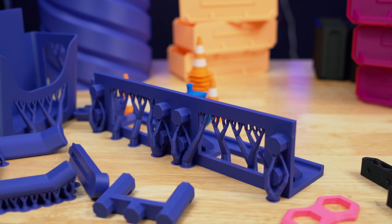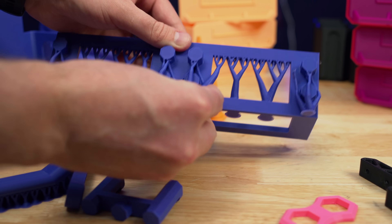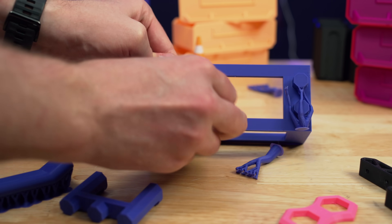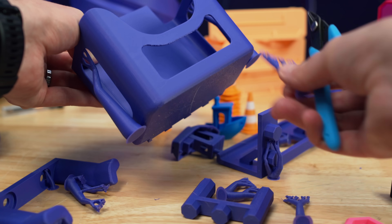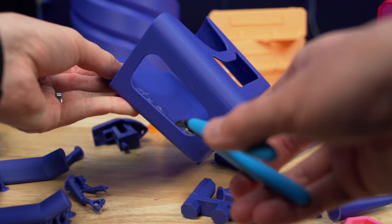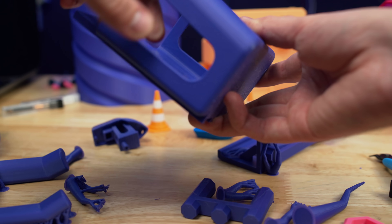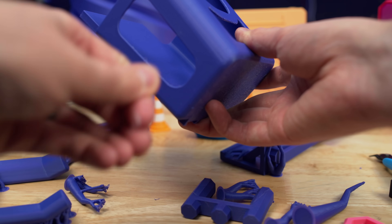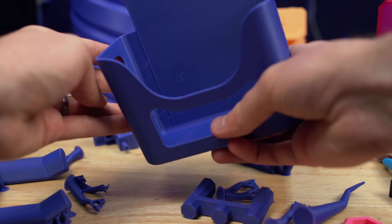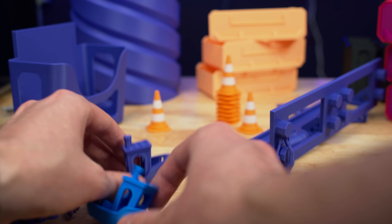Now let's talk about the things I printed on this machine. I left a lot of supports still on these prints to show off how well they break off. These organic supports work really well to hold up little objects but release pretty easily. The one print defect I found in a lot of prints is these light and wispy, almost cobweb-looking bits — but they're really thin and fine. You just run your finger across it and that takes it off with no surface marring. After I changed the nozzles, I didn't see that wispiness anymore.